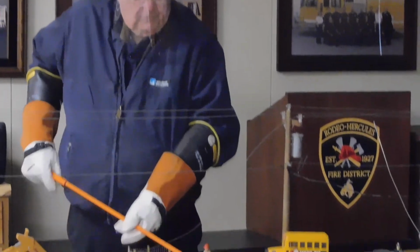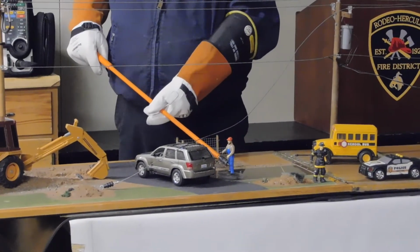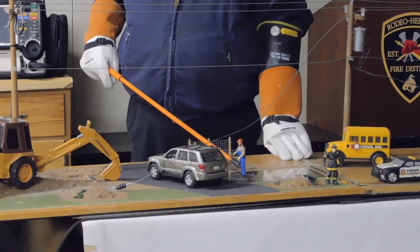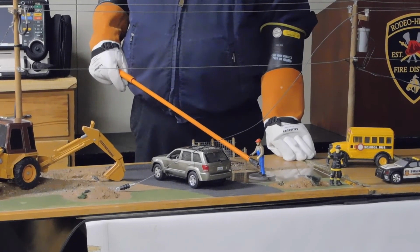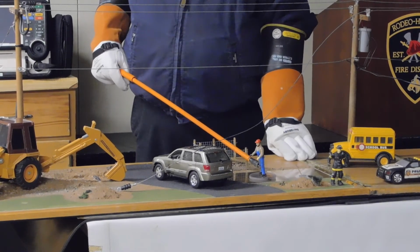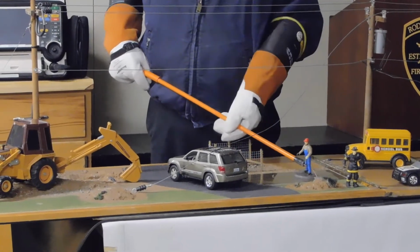What does happen if a wire falls down, say there was a family in this car, and all of a sudden, here we have a man coming over to try to help. And this is very common. Somebody wants to help the person out. Well, he touches that car, there's a fatality. The people probably survived it in the car because of rubber tires. But outside, touching that car, not much of a chance for him.